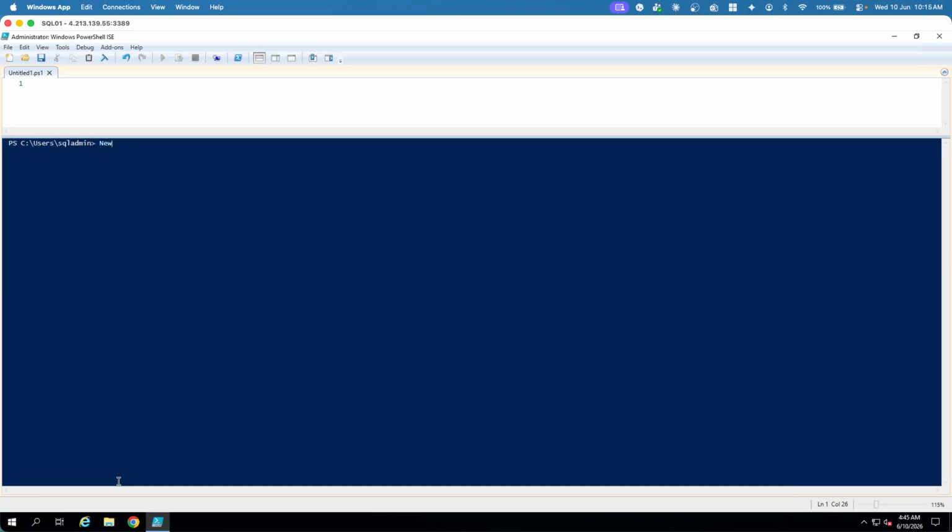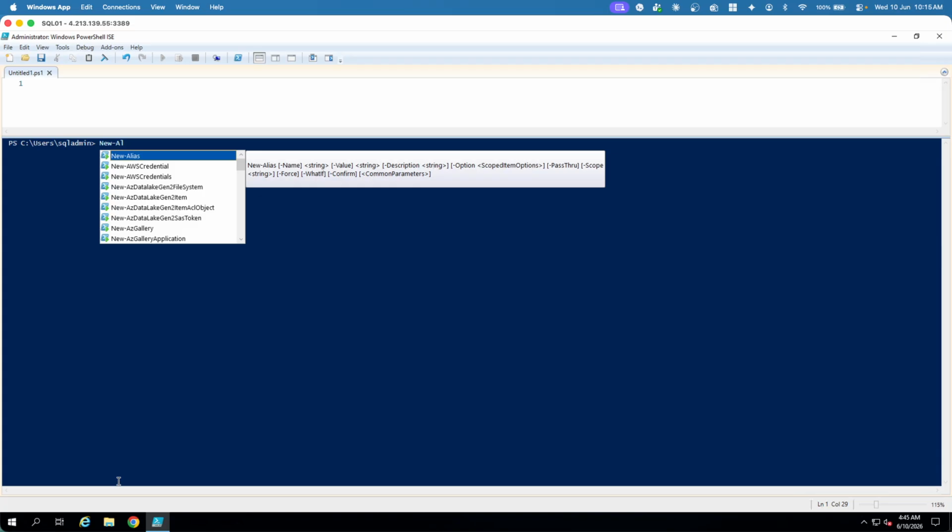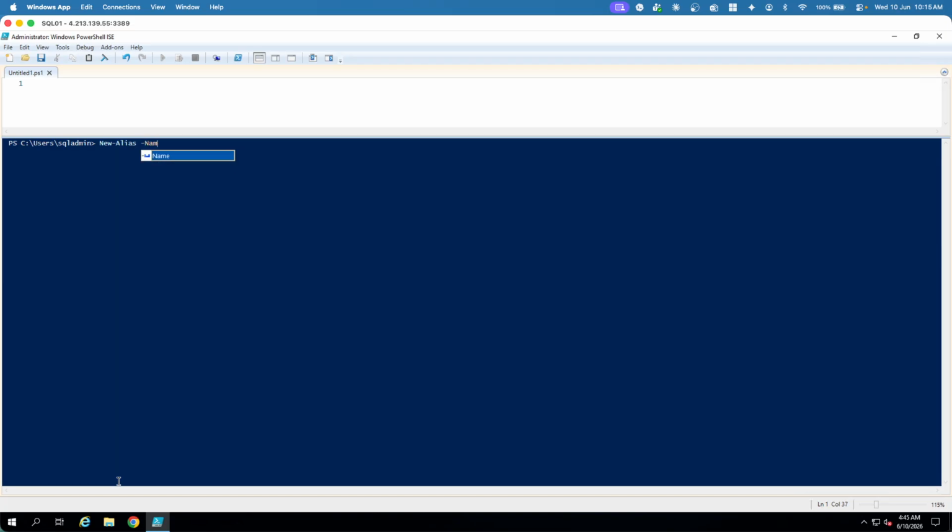To create an alias, use New-Alias -Name, and here I am providing the name mydir, then -Value, which is the cmdlet you are creating the alias for. So you are creating one more alias for Get-ChildItem, which is mydir.